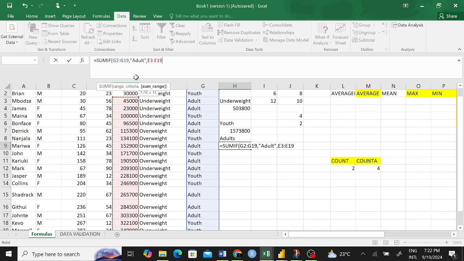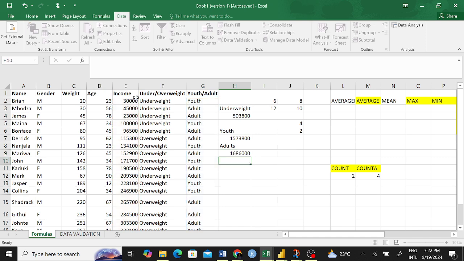Range is this one. So wazee are earning more than the youths. Wazee are 1,686, where the difference is equal to 112,200. So wazee are earning higher.